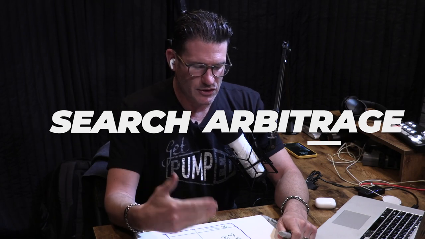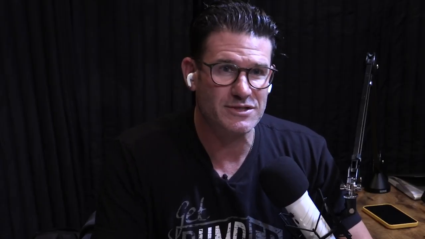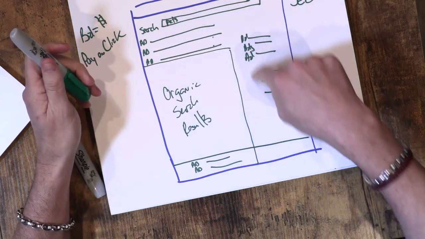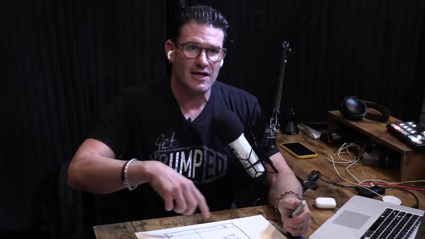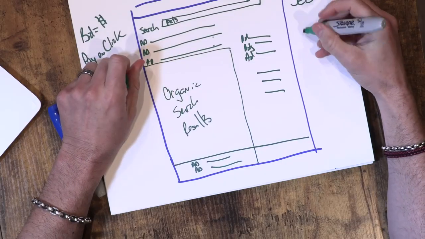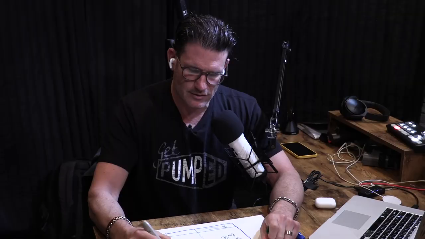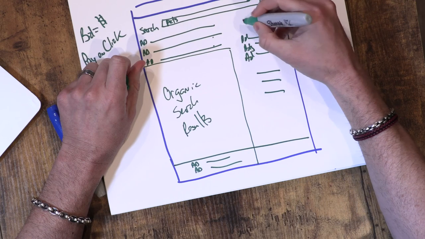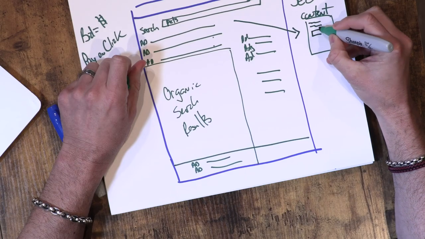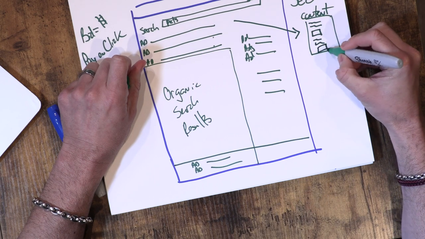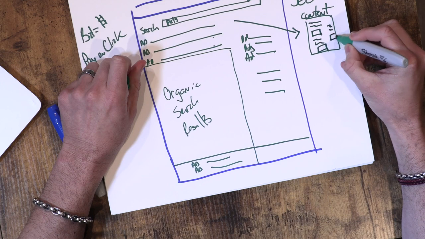Now I want to show you with this process what we did - one simple way, which is search arbitrage. Let me show you how you would use search to arbitrage media. A big thing in this space is creating content, getting people to come to your website, and then similar to what Google is doing, you're going to put ads around your content and try to monetize that traffic. So how much does it cost to get someone to a content page - like an article page? That click goes here, and you place ads around the content.